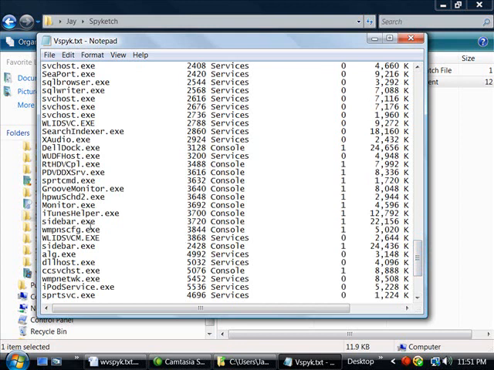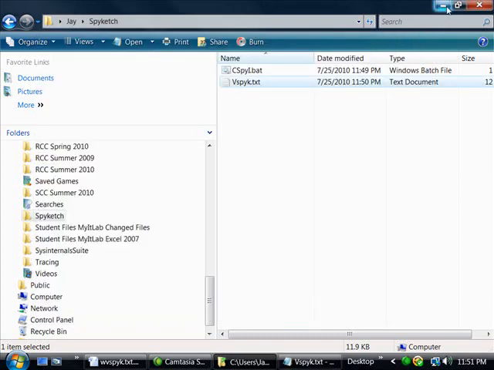But for this example, say I found something called Skype.exe that I didn't know what it was. If you find something and you don't know what it is, at this point you bring up the internet and go to a website, and of course you write down the program name that you found.